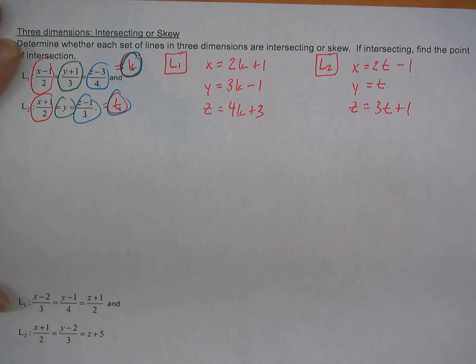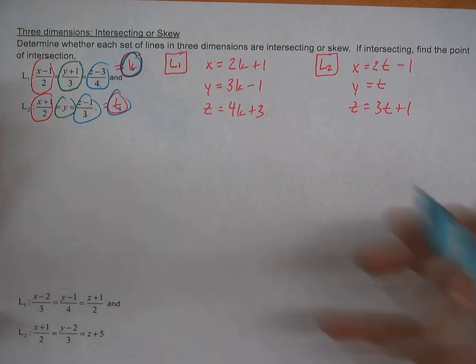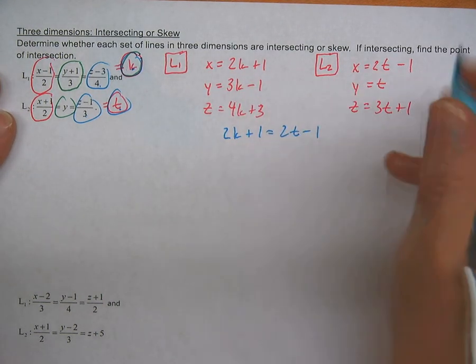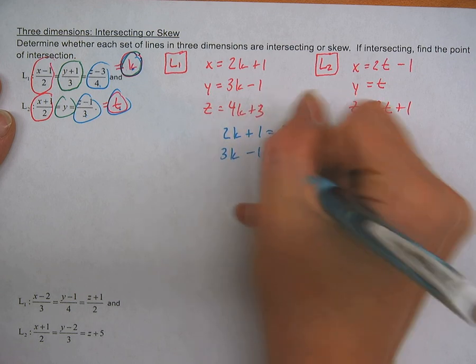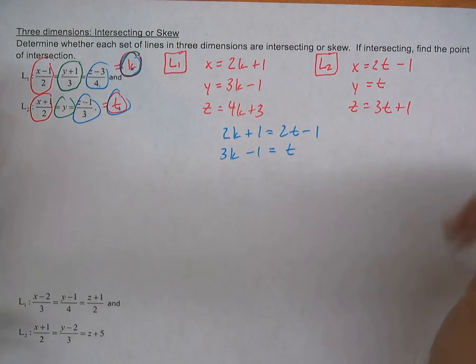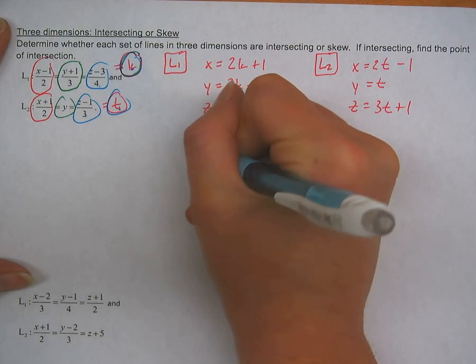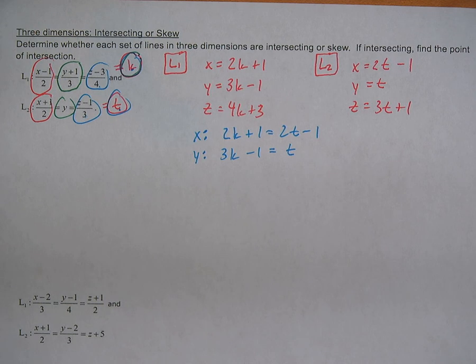Well, if we think about setting our x's equal and our y's equal, we can do the same steps we did last time in order to find k and t. But notice we didn't use all 3 sets of equations. We only used x and y. That's going to be important later. We're going to have to deal with z later. But first, let's just solve this system here.